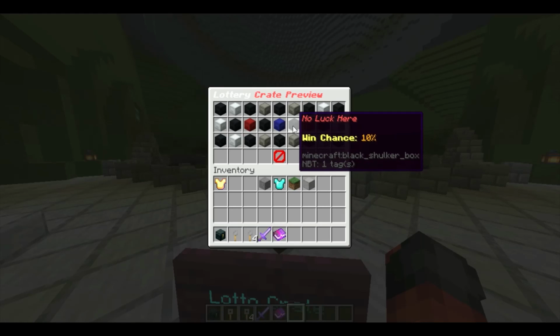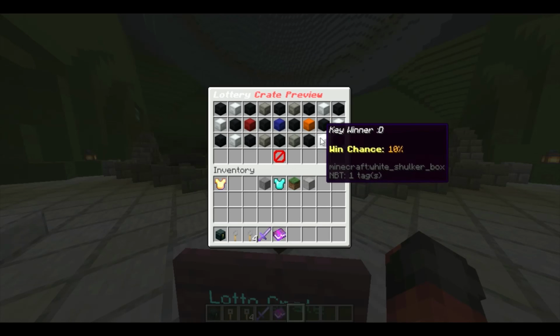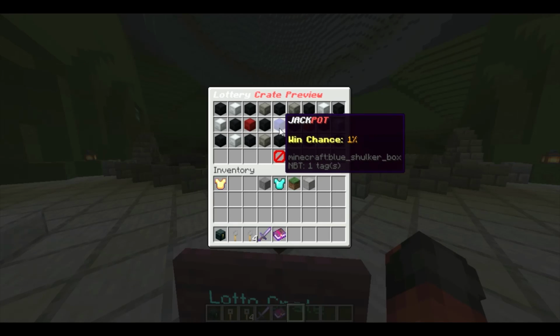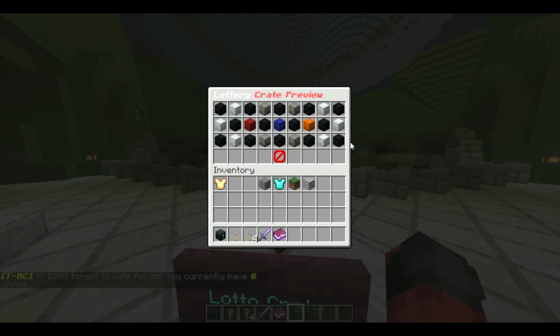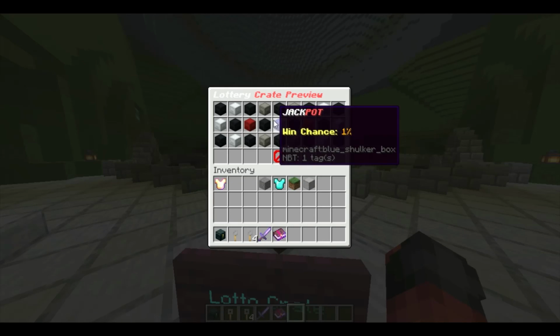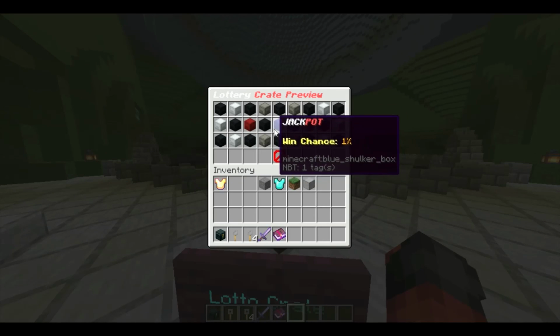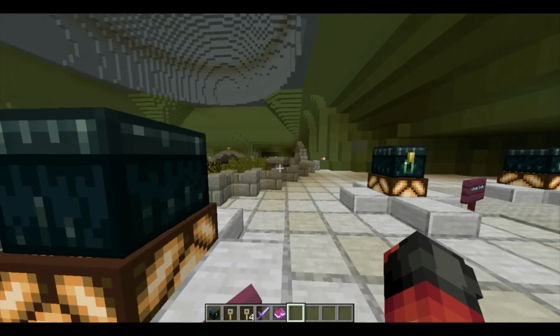So all of these, like the black shulker, means no luck. On the preview items, you could set different items than what the actual rewards are. So the jackpot could be something completely different than an actual blue shulker. But if you want to set up a lottery system, so that when they go up to it they know what they're getting, like, oh, black means no luck, white means I get another key, gray means I get some armor, second means I get a sword, first place means I get something spectacular. So you can set it up pretty much however you want to.